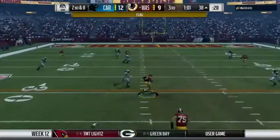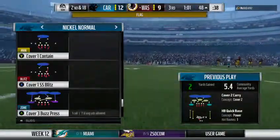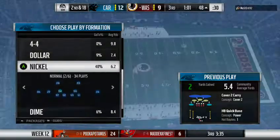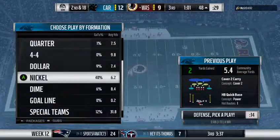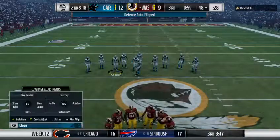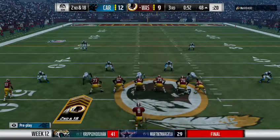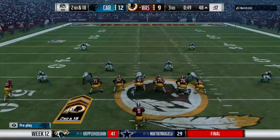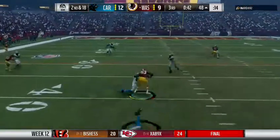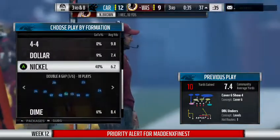From the gun, here's Cousins. Over the middle, complete. That's Edwards. And a big play there on second down, but we do have a flag on the field. This is in the area where it might be coming back. Second down, Cousins. Over the middle here to Brown. And he'll get it down on the play to the 37. They'll wind up getting 10 back as that sets them up for third down.